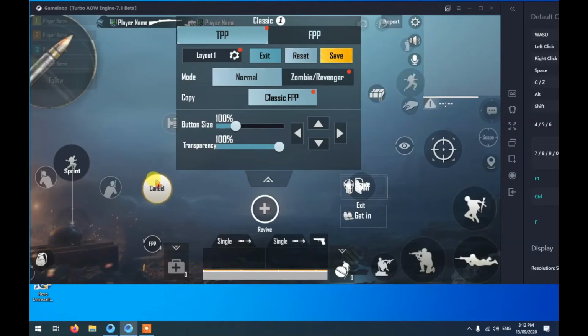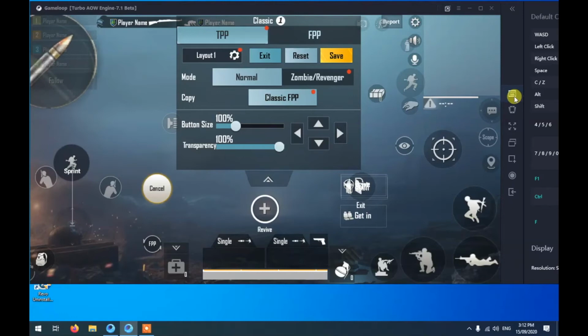First you need to set all of these, and once you set your controls on this screen, click on save and do not exit this screen yet, because we need to set up key mapping so that we can set a certain key from the keyboard on this screen, so that whenever we press a certain key on the keyboard, it will act as if we are pressing on that part of the screen and the controls will work.